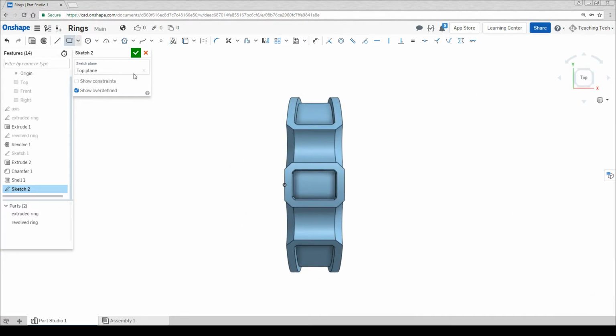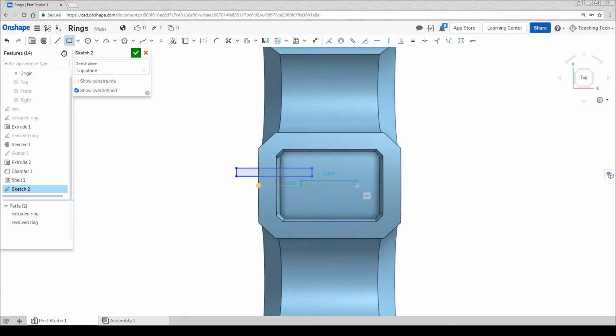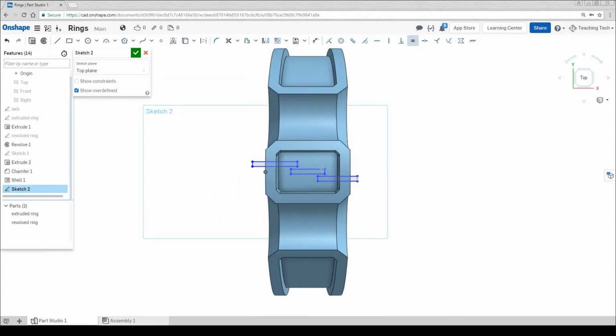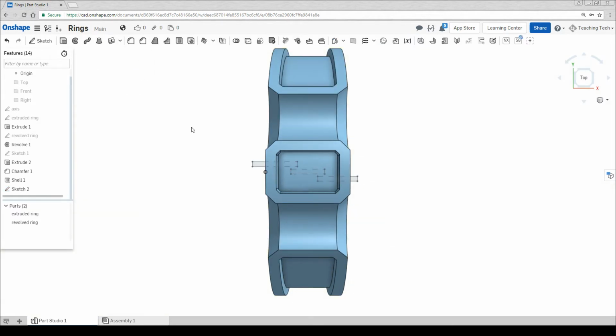I'm going to use the rectangle tool to do 3 simple shapes, and it's very important to get them as close to this center line as possible. I'm not particularly worried about these being accurate or even. I will do the equals tool on the outside just to make sure that the 3 of them are the same thickness. The spacing apart from that, I really don't mind. This is all I need, so I'm going to hit the tick.